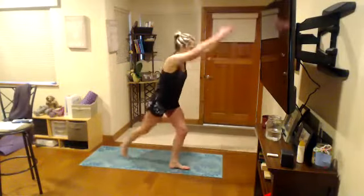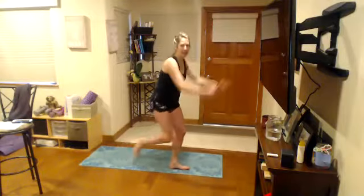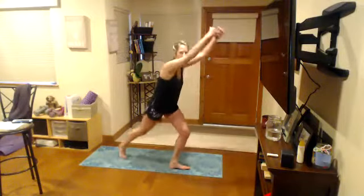3, 2, 1, back to the right side. This first set is definitely gonna feel like the toughest as your body gets into cardio zone.